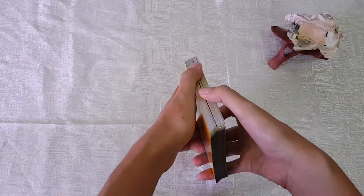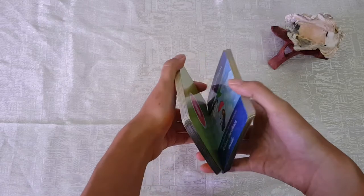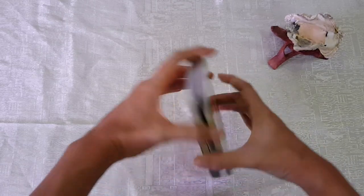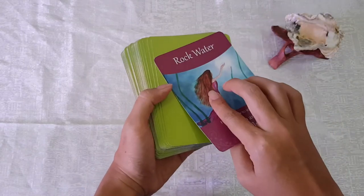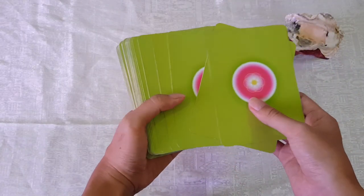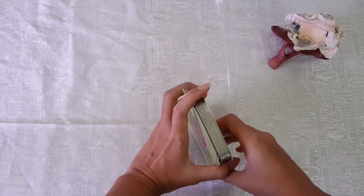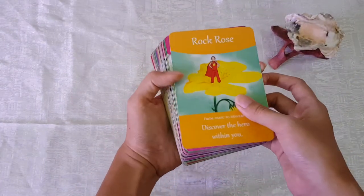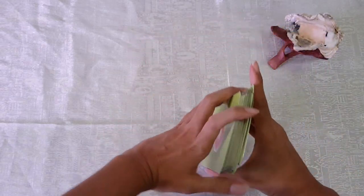So I'm going to talk about the ease and accessibility of actually using the cards. The cards are really easy to use. The card stock is really wonderful. I've been using this for a long time, and it's still looking really great, which I'm very, very happy about, because I want to really keep this for a while.